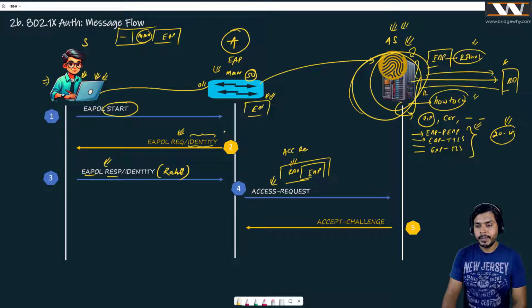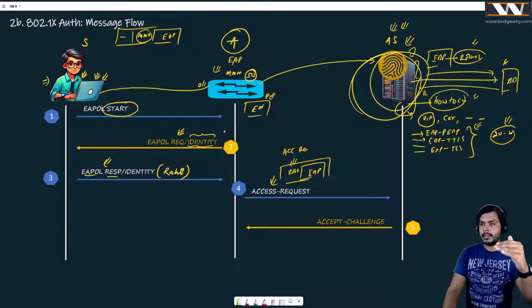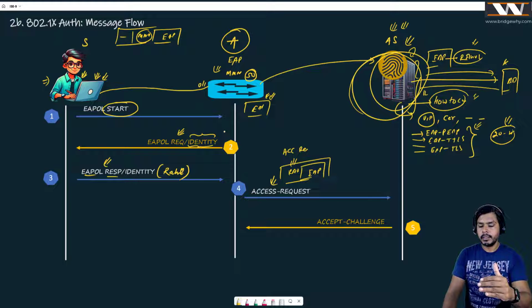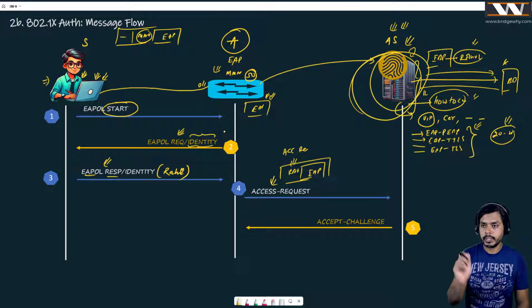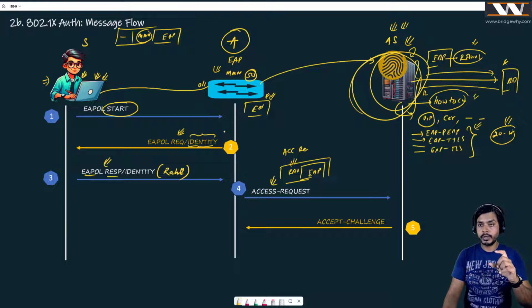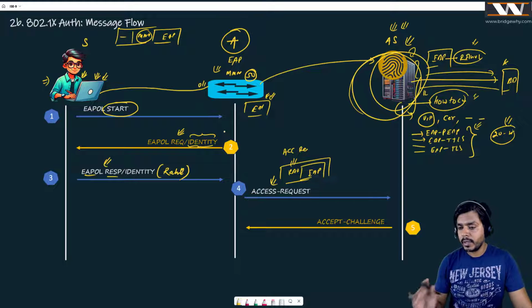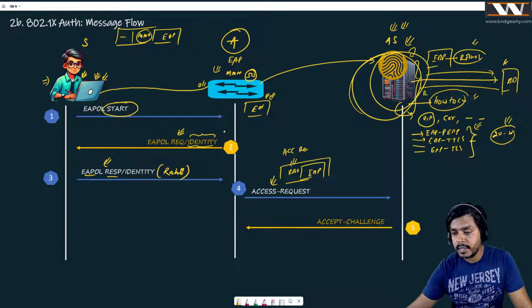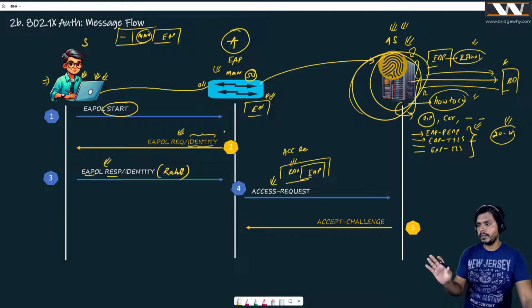But I just want to tell you, once the identity information reaches the Identity Services Engine, it is just going to say, yes, I know that this guy is there in the AD, but still I want to authenticate him, right? Because a username can be sent by anybody, right? And that is why it is going to select a method, a way to authenticate him. And those names are EAP PEAP, EAP TLS, and so on: how they are different, what exactly they are doing. Believe me, you are going to understand it because you understand TLS now. If you understand TLS now, all these methods are going to be so easy for you. Don't worry about it.